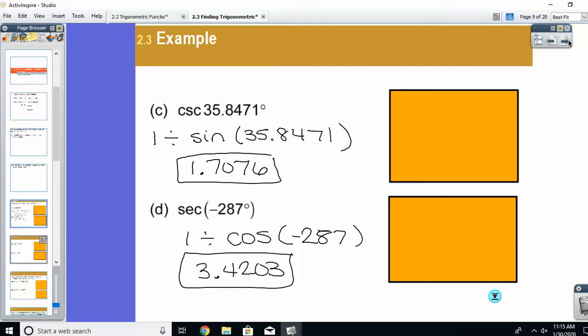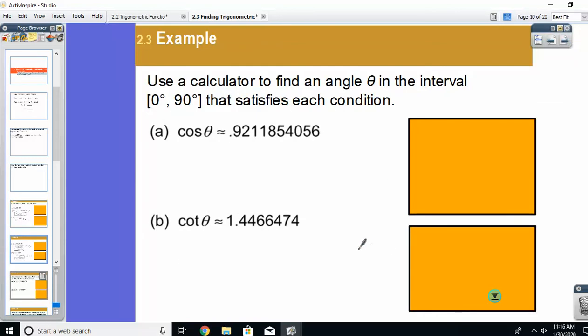Last 2. This is different. Kind of like that example I did from yesterday's problems where I told you that sine was equal to negative radical 3/2 and we had to find the answer. Now here I have kind of given you some information. I said that theta was between 0 and 90. So what quadrant is it in? The first quadrant. So I don't have to give multiple answers here. There's only one. I just want the angle in the first quadrant.